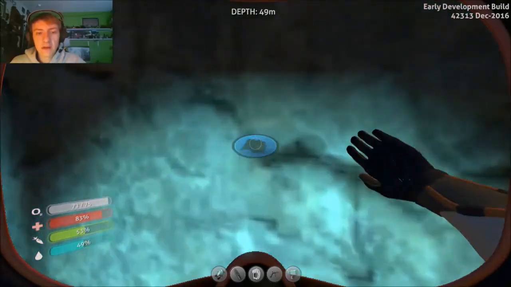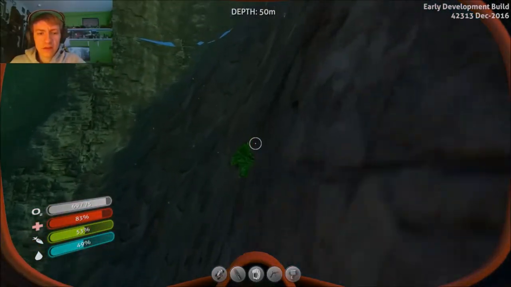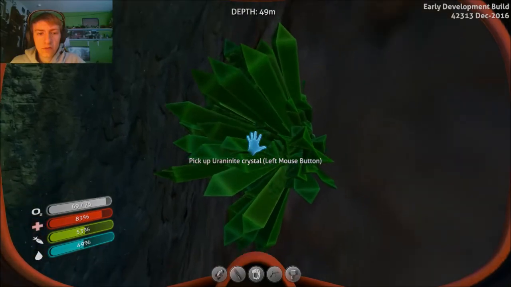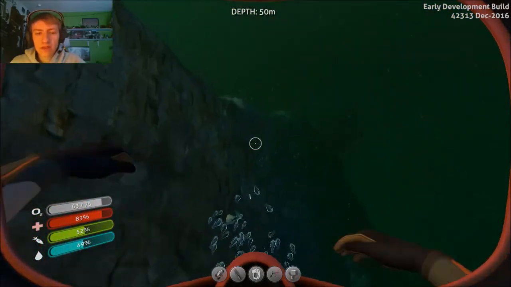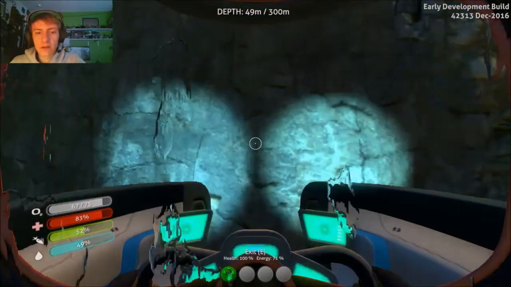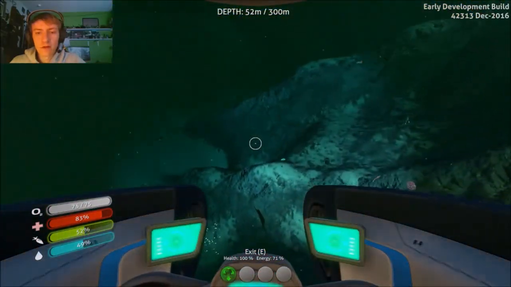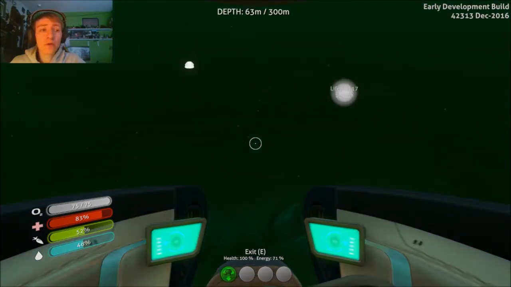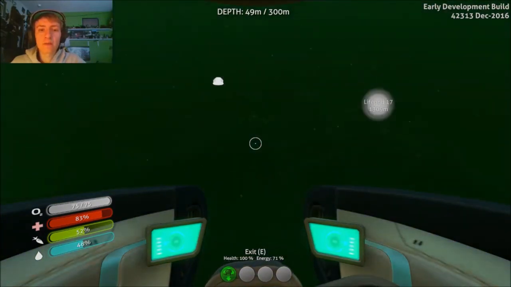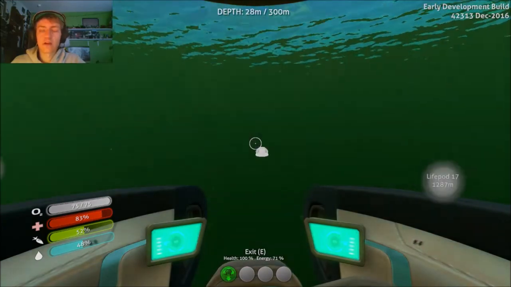So we'll see. Are these uranium crystals? Is that what these are? Uraninite. So I'm assuming that makes uranium. Which we needed uranium for something that I was reading at one point. So now I'm going to go and make my way home. We'll listen to the messages, and that is where we will end off.